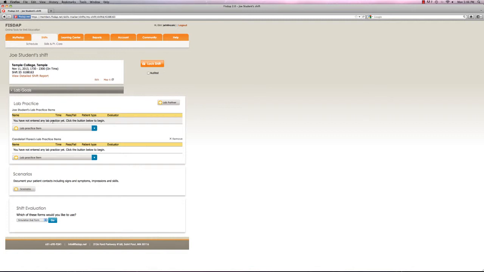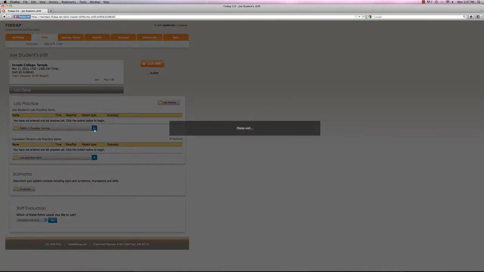And this is really great because all you have to do when the student comes in to test is ask them what their name is. And then you go here, you go plus lab practice item. And you scroll through, and you can pick basically which practice item are we doing. Joe Student is listed as a paramedic, so right now he only has paramedic skills. So maybe I'm going to do cardiac pacing. So if I'm testing him on cardiac pacing, I select PMed-1, cardiac pacing, and I click go.